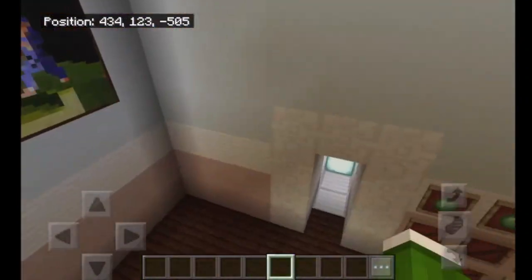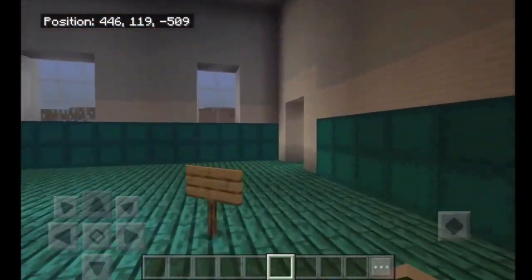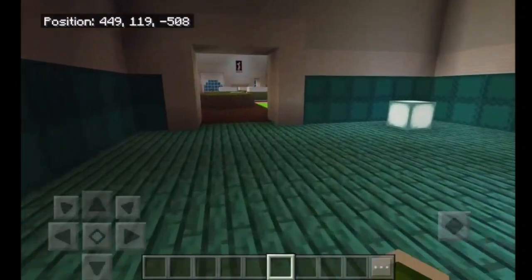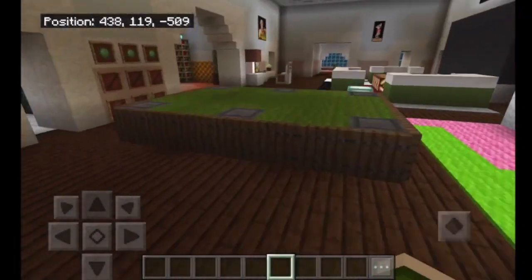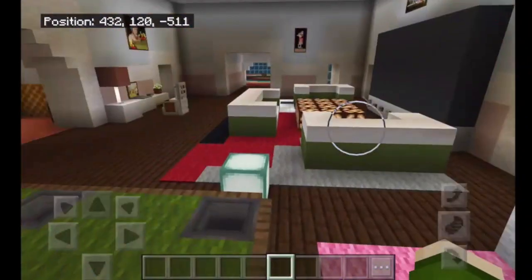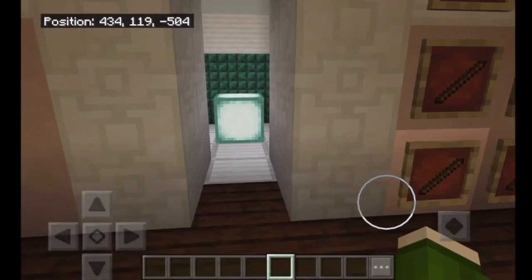For this part, I'm thinking we can do the bathroom right here, the crafts room, and the sewing room connected to it. If we have time we might do a different room, but I really doubt it because furnishings take a long time. The only other rooms left are the bathroom, theater room, and such, and those take some time. So let's get started.